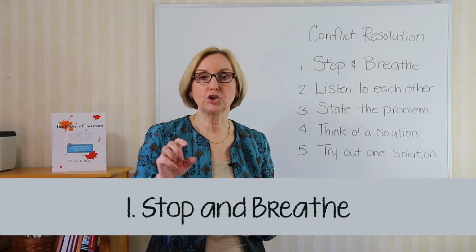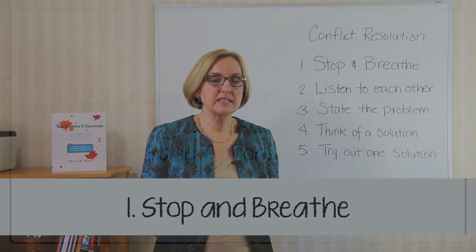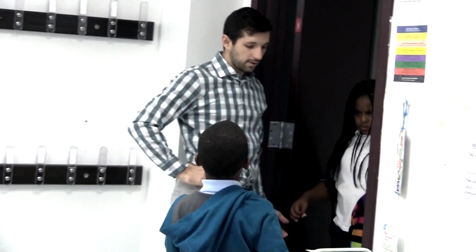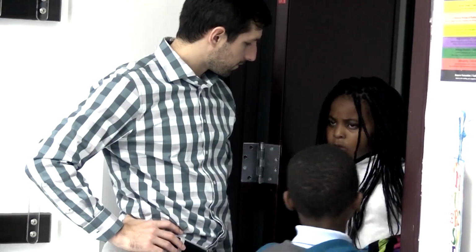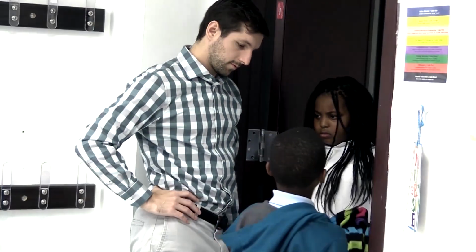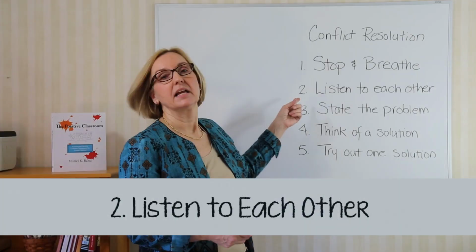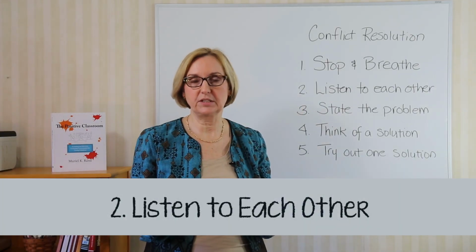As the teacher, your role is to identify their feelings. So you might say something like, John, I see that you're really angry. Maria, I see that you're frustrated. This also helps them to learn to regulate their emotions because you're putting names on their feelings, and it helps them to recognize it.